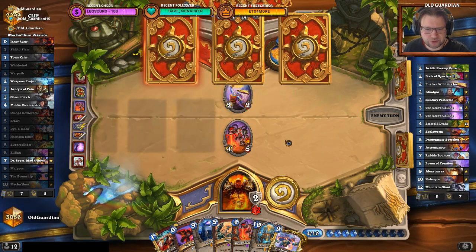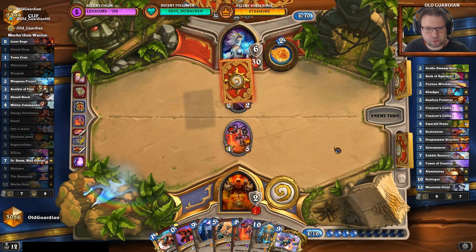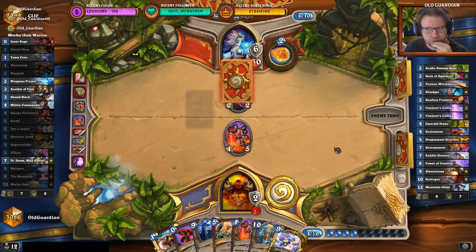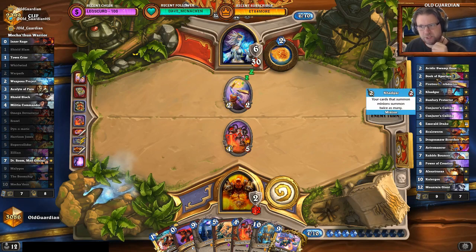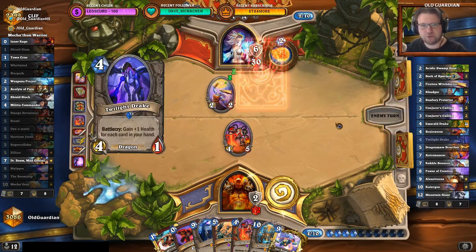Oh, and there's also these freebies. So there might be... Well, I still have Weapons Project, Shield Block. I still have some armor coming. I can't remove the Weapons Project, but that armor is temporary. I still have Dr. Boom. Now there's 2 spells that he has available. I think all the spells that are in the deck have now been cast. Both Book of Spectres, both Conjurer's Callings.